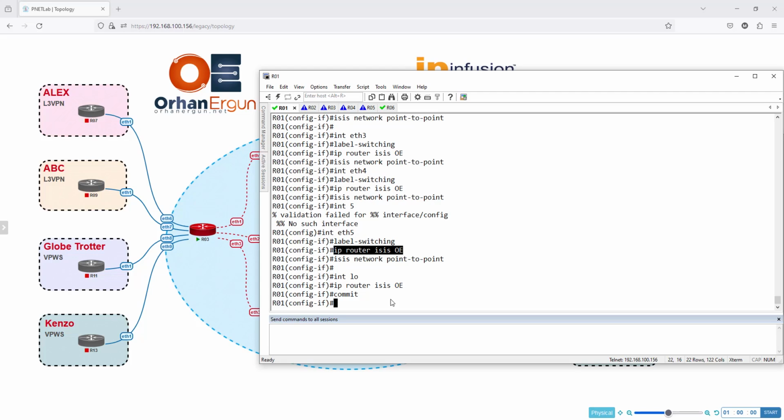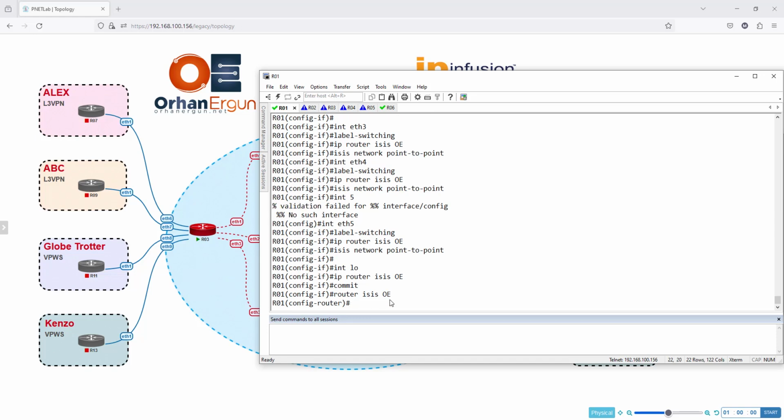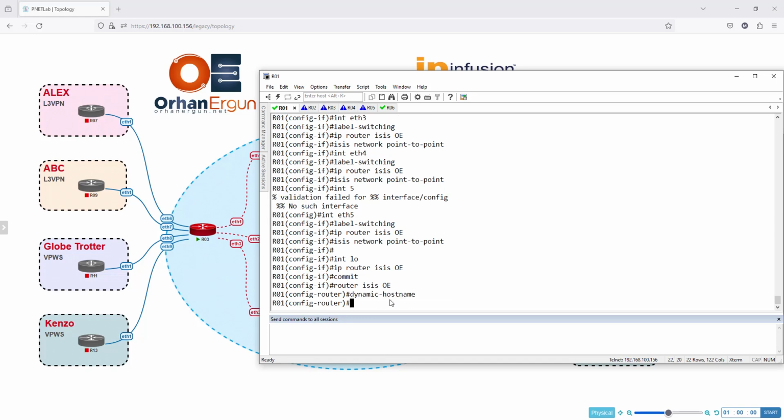Okay, the configuration on this side is not completely done. I need to add some stuff to ISIS. So let's go back to ISIS, rather ISIS OE. So under this, what I need to do, first of all, let's just change something. Dynamic hostname is going to make sure that instead of the system ID, I see the router name. That is going to simplify the matters. Maybe you do not really need to have it in your production network, but I prefer to have it right here. Next thing is I want to enable segment routing for this.